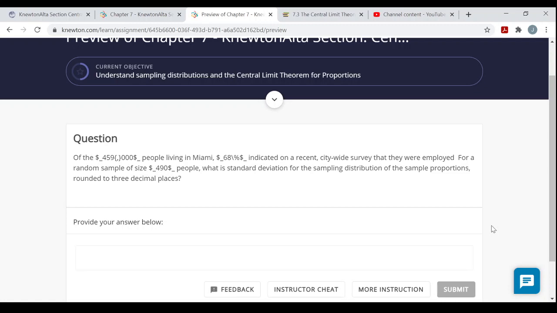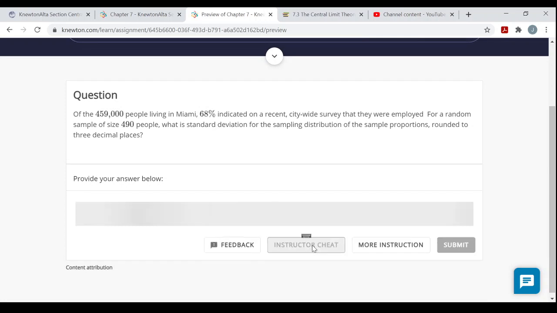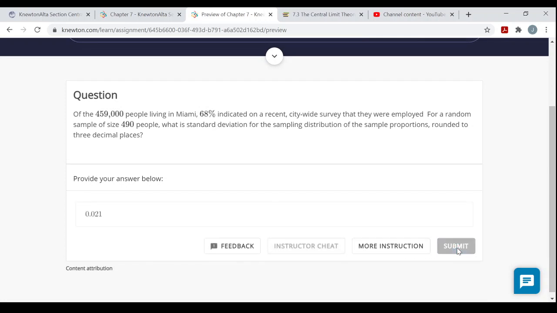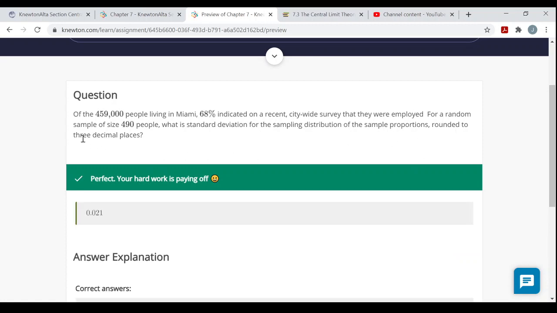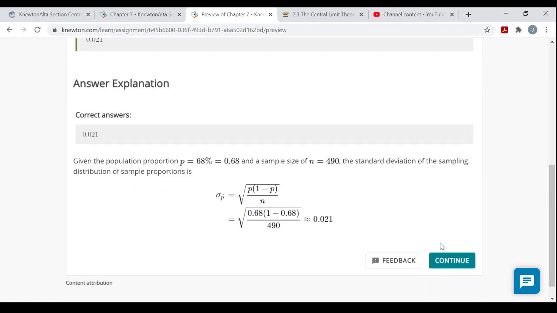Okay, so I've already done one like this. I'm not going to do this one. You're given a p, you're given an n. And then you're asked to find, what's the standard deviation for the distribution of the proportions, right? What would be the standard deviation of all the p hats for samples of size 490? Right? So again, I've already done a couple problems like this. I'm going to cheat on this and let you work on something like that. Okay. And again, always try to remember to read carefully. Remember to see how they want you to enter answers, rounded to 3 decimal places and all that.